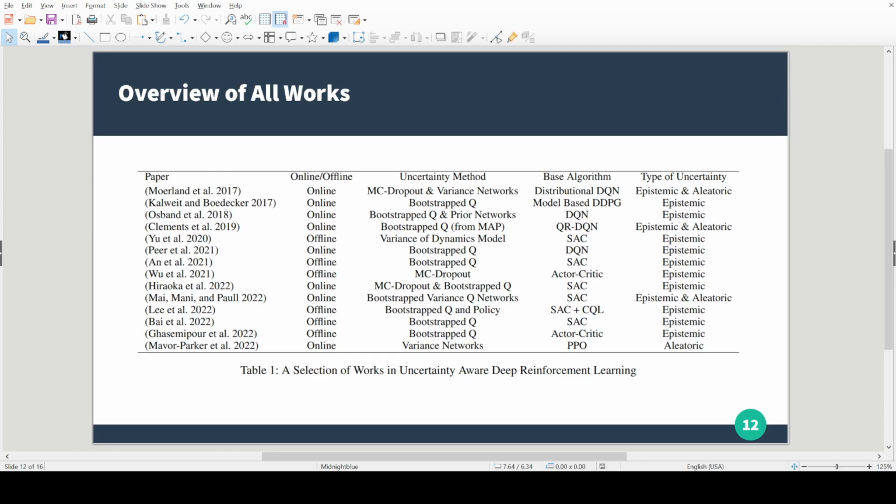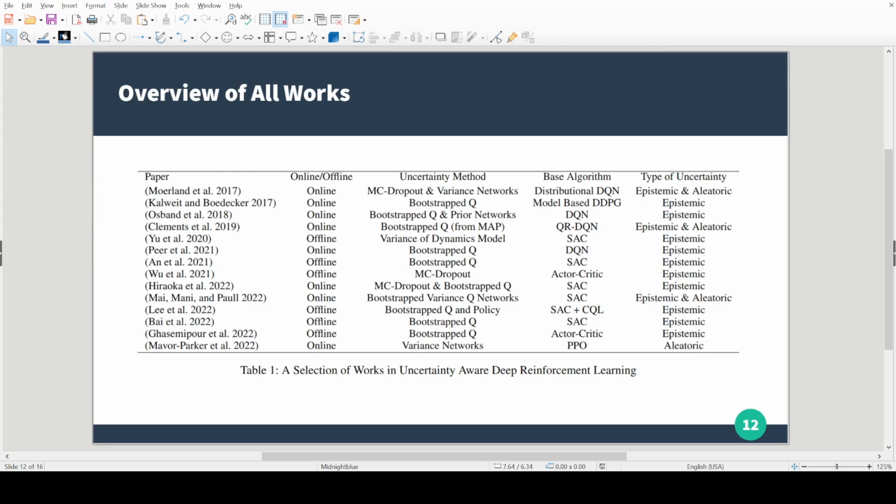Monte Carlo dropout-based methods have some interesting failure cases, and especially distributional Q-learning or distributional RL, where it's not distributed in the sense that you're using distributed computing. It's distributional in the sense that it's predicting a distribution over the Q values. For example, QR-DQN, quantile regression DQN, or C51 is another one of this category.